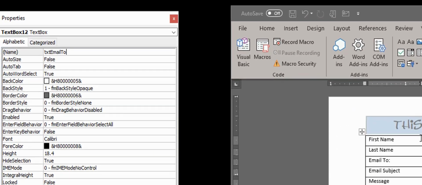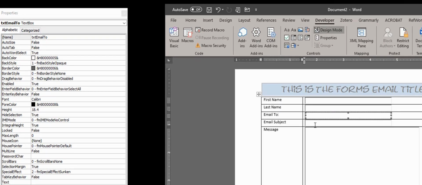And I'm going to put email to, just so it's consistent. And then over here, I'm going to put TXT subject. And this one will be TXT message.